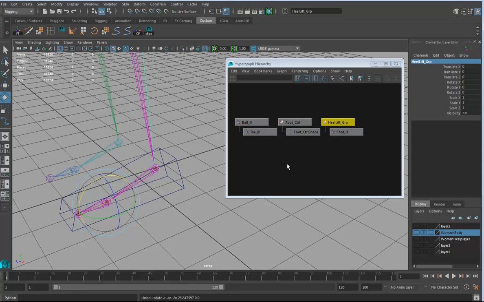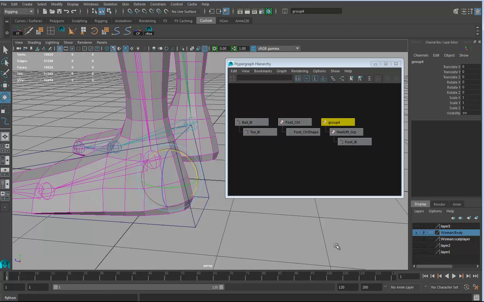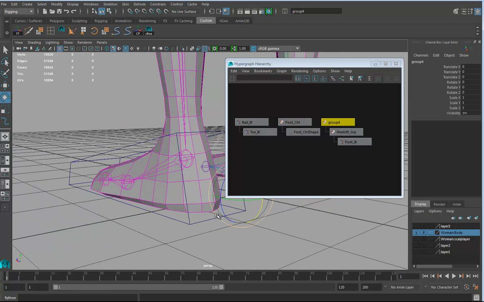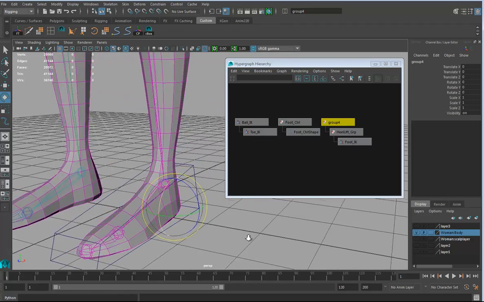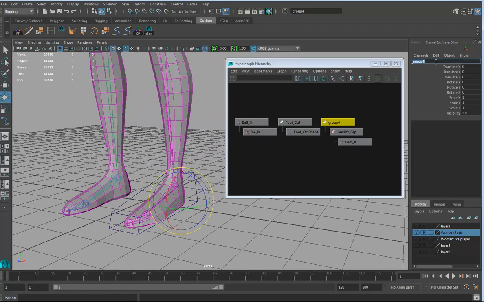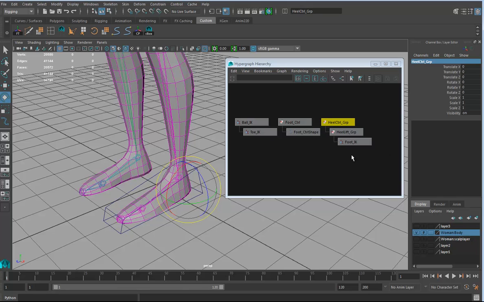And then I need one more group. I'm just going to go in, I'll hit Control G, that's the hotkey to create a group, and I'm going to bring back my body for a second. I'm just going to find this spot right here, DV, I'm going to nail it to the heel of my geometry. Great. And this one here, we're going to call this heel_control_group. I am group. Okay, so we got that in place.